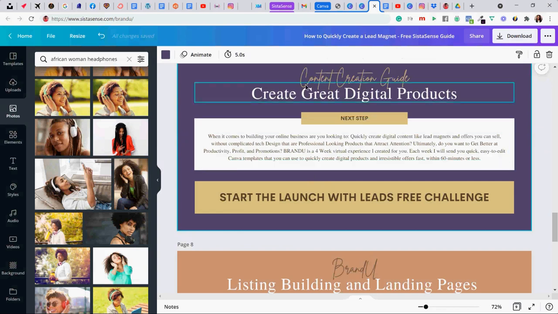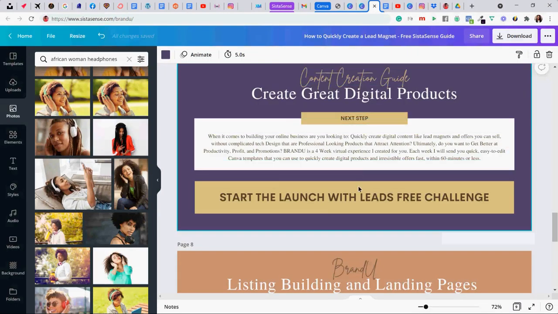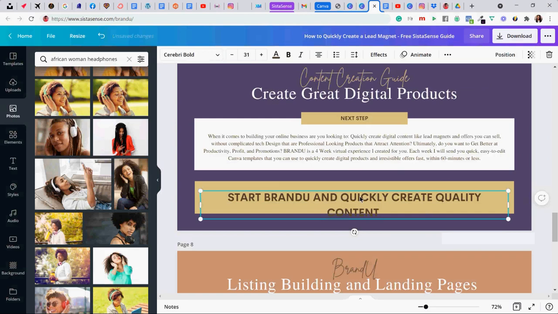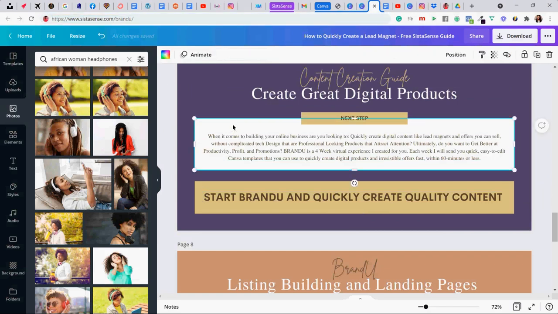Just checking Grammarly, and now the call to action will be start brand new and quickly create quality content. Put that at the bottom. If it's too big, no problem. Just make it small. And the link is SistaSense.com/brand new.